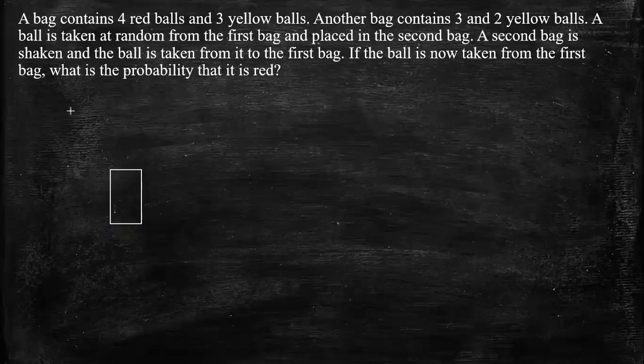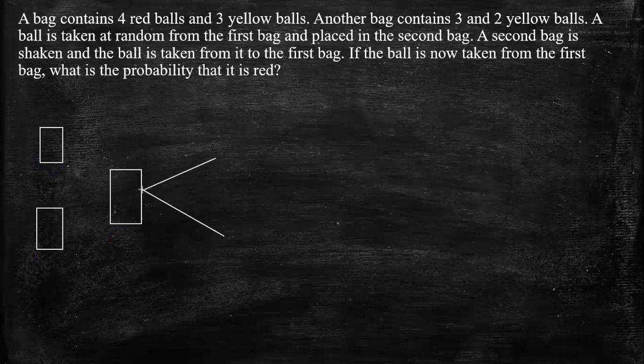So we have our first bag there. And then we said we are going to create branches that are going backwards. Let us just follow step by step, okay? In the first place, we have the first bag containing 4 red and 3 yellow. So we're going to either remove a red or a yellow. Are we there?